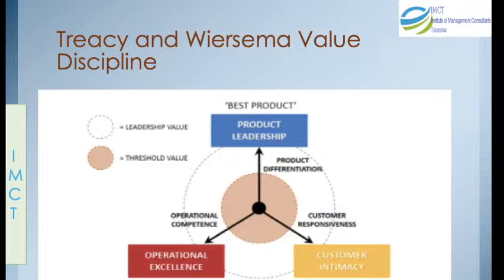So all in all, in the middle, you find there is a white color, there is an amber, that is threshold value, and also you've got the leadership value. Both of them are very critical to that. Discipline means focusing on one thing that will make you different in the marketplace. That we call the Treacy and Wiersema Value Discipline. It's one of the two that is very important for the consultant.